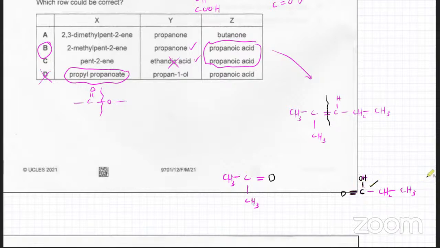So this is going to be formed. It's going to be propanoic acid, which we are getting. And the other one would be propanone. It's 3 carbon atoms with a double bond O right in the middle. So that's a ketone. So yeah, is this clear? Yes.